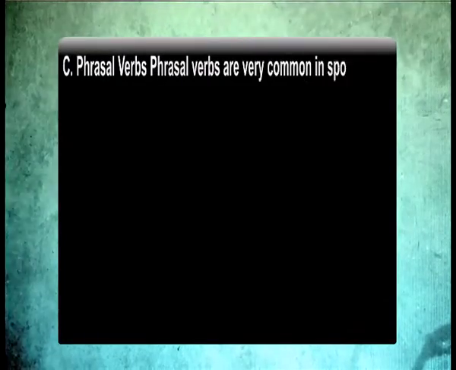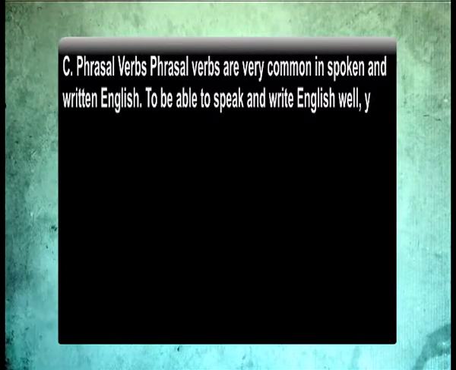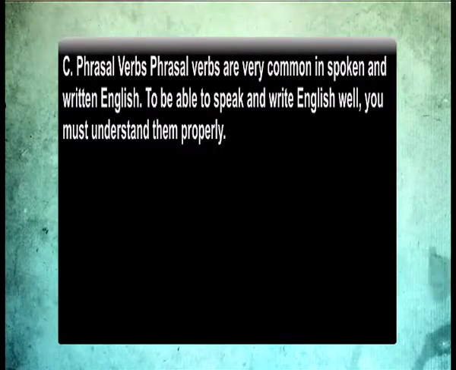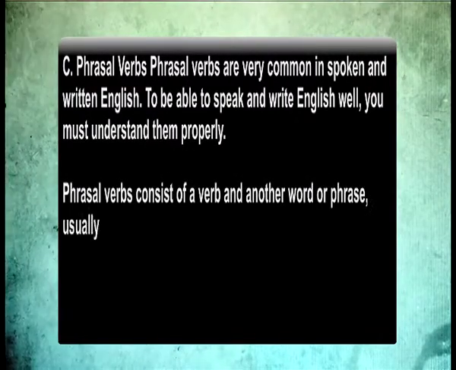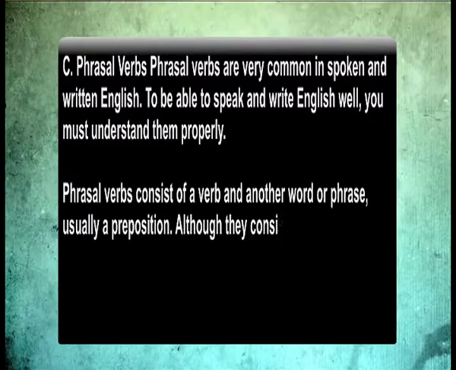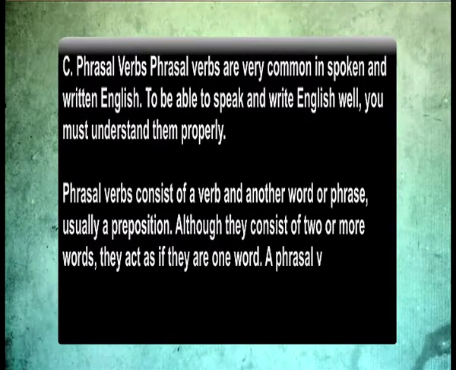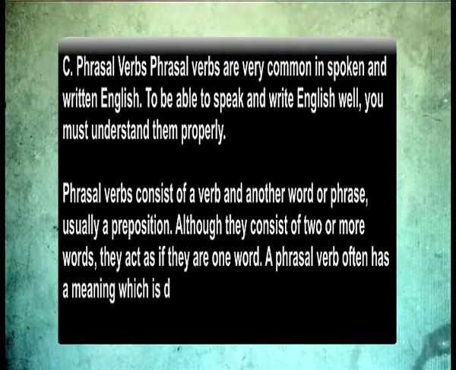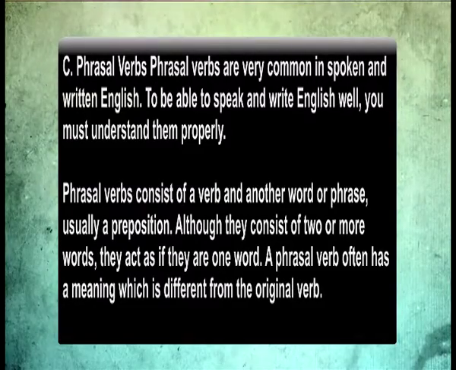Next grammar topic is phrasal verbs. Phrasal verbs are very common in spoken and written English. To be able to speak and write well, you must understand them properly. Phrasal verbs consist of a verb and another word or phrase, usually a preposition. Although they consist of 2 or more words, they act as if they are one word. A phrasal verb often has a meaning which is different from the original verb.